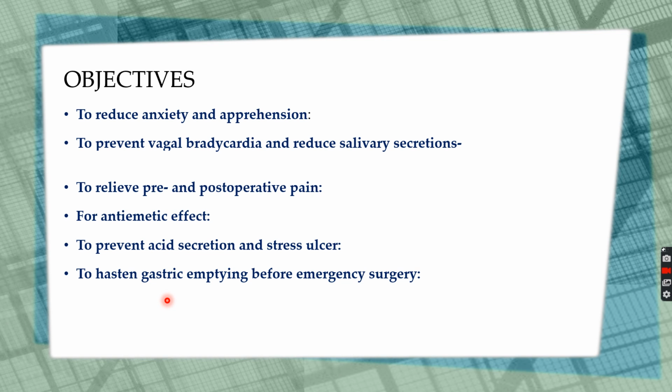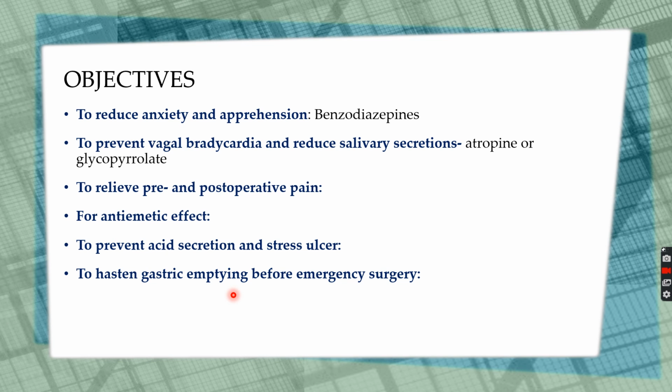Especially suppose if a patient comes for an emergency surgery, and the patient's stomach is not empty, we want to increase or hasten the gastric emptying. This is especially applicable before emergency surgery. So to hasten the gastric emptying also certain drugs are given. So reducing the anxiety and apprehension is done by giving benzodiazepines: diazepam, lorazepam, midazolam.